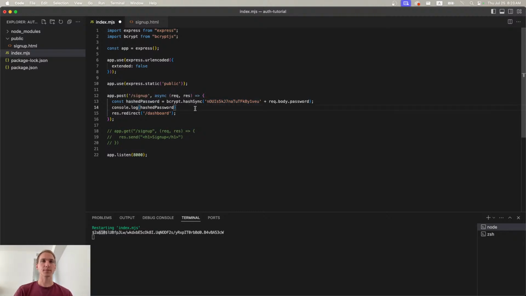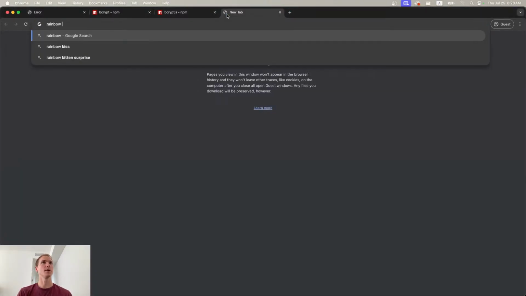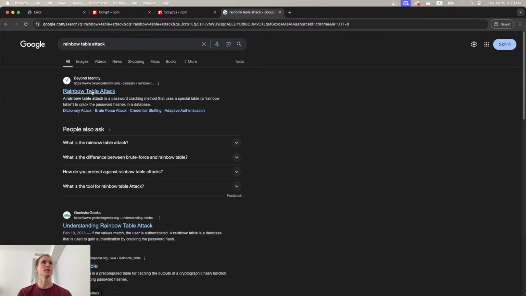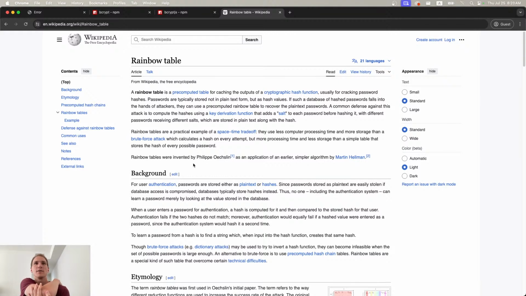And so historically speaking, there was a time before salts were invented, and because we all know that database hacks occur frequently, they would get a list of hashes, and you could do it multiple ways. Either you can see which people have used the same password, or the other one is called a rainbow table attack. Essentially, what they could do is generate a rainbow table, and so they'd run through all possibilities.